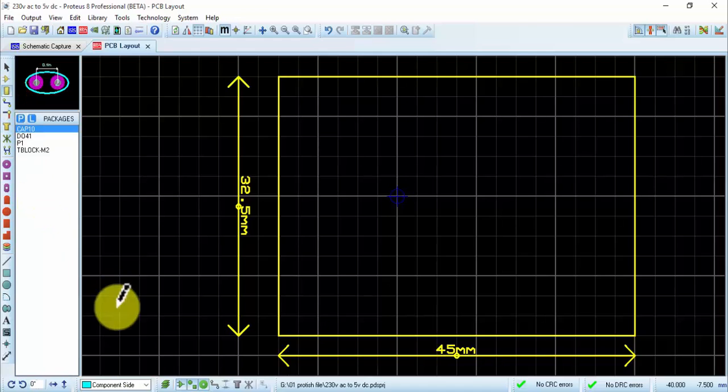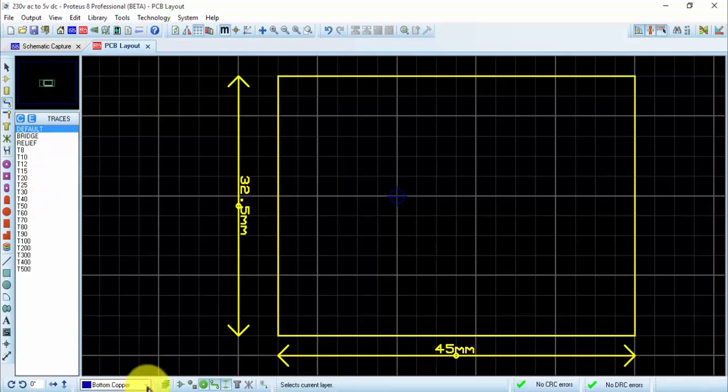So I change this. This can be the component side. Don't change this, and after that we change again to our bottom copper.